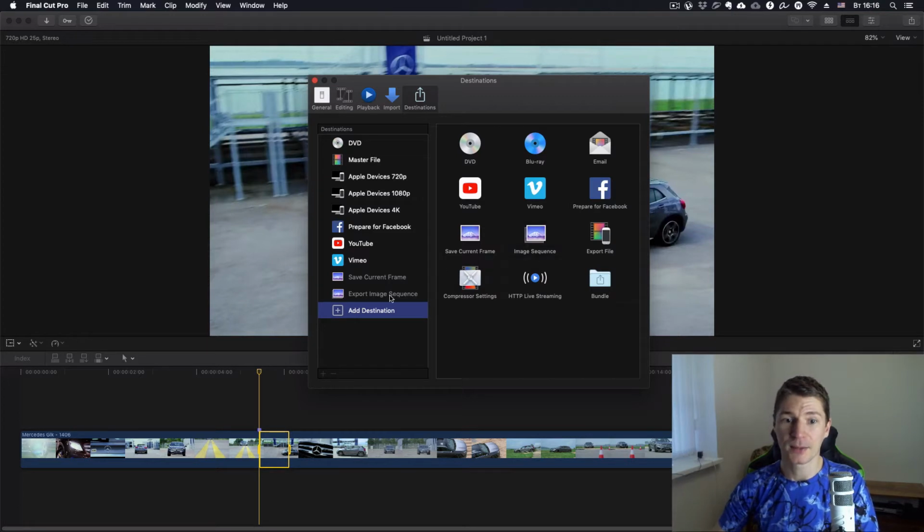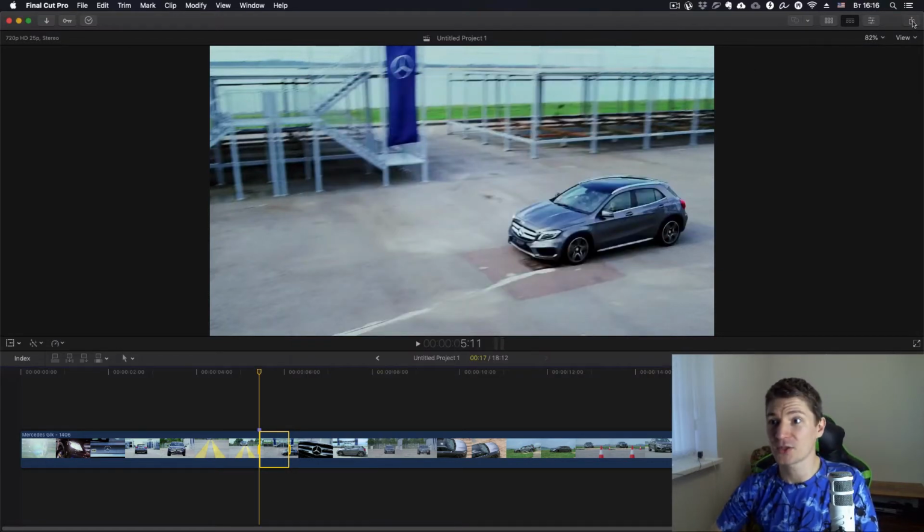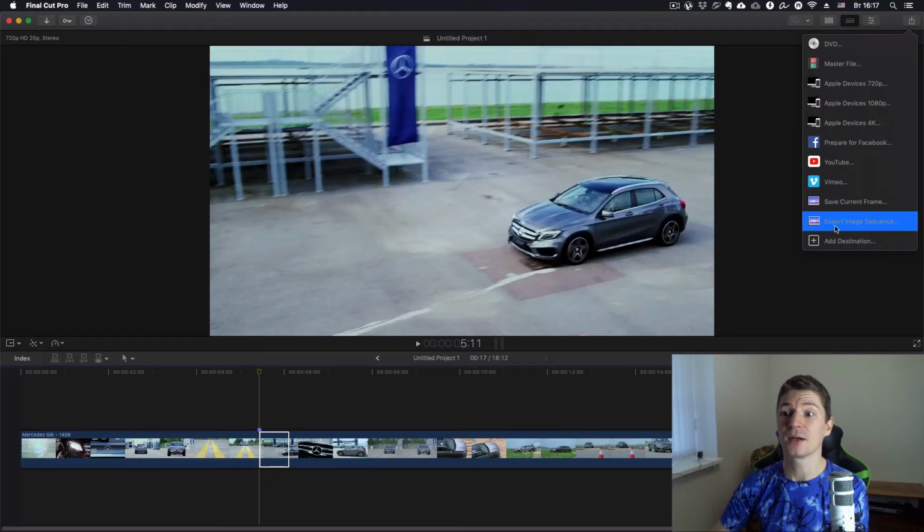So I have made it, and here I can see export image sequence. So let's close this window, then press the share button and press export image sequence.